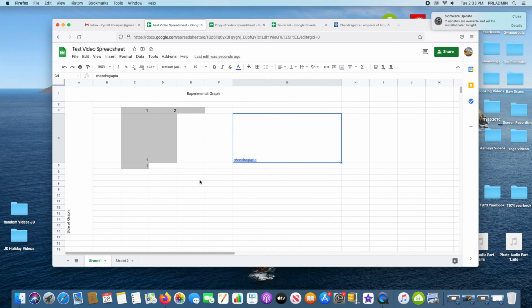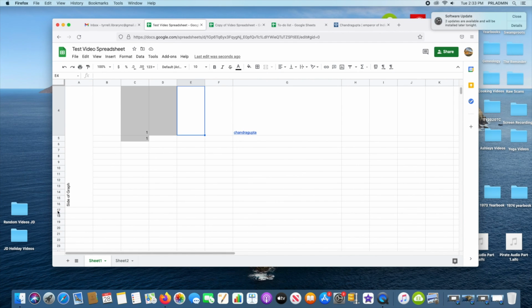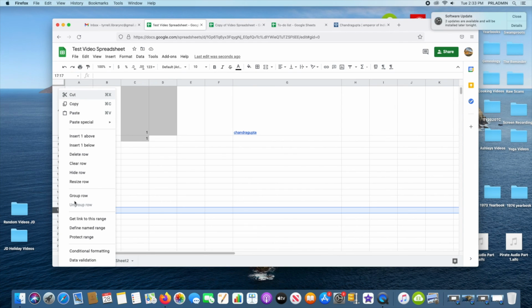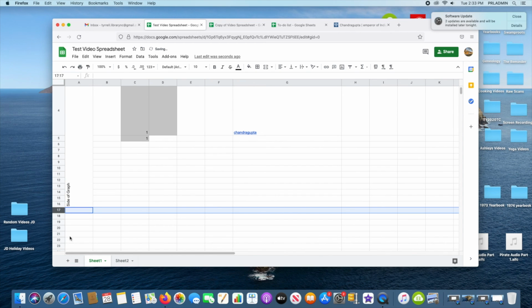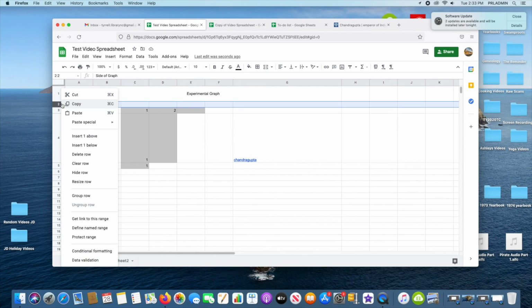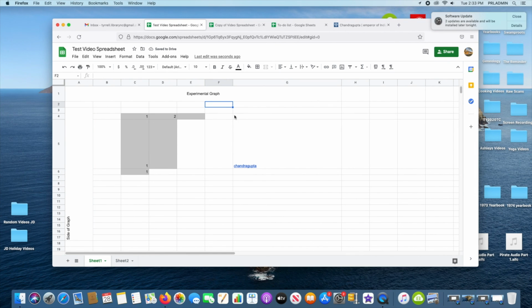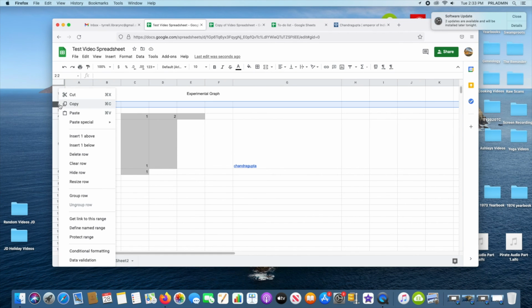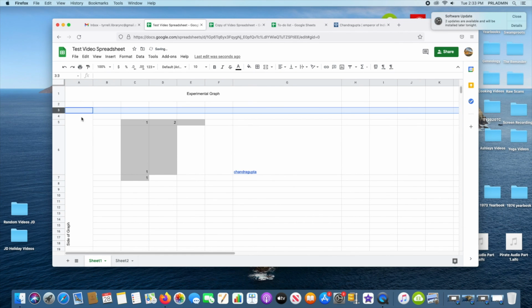So here, it's better if you grab the whole row if you're going to do that. So I'll click on here. I'm going to right-click, insert one above. And we've inserted, well, you can't really see too much there going on. So let's do it over here. We will do insert one above. So here, now we have two rows that are here, and this is not formatted with this. You can also insert below, so it'll insert one below it as well.